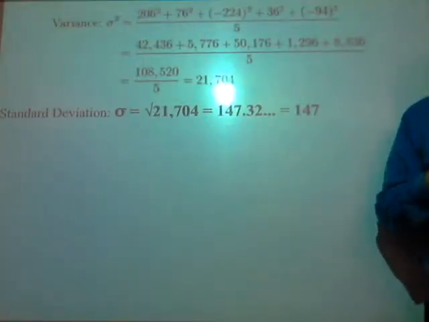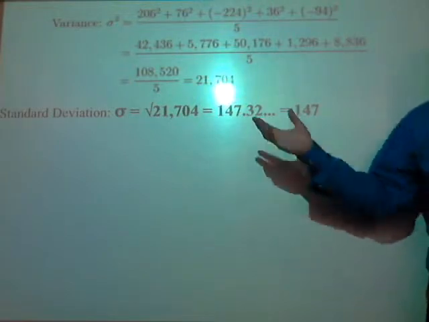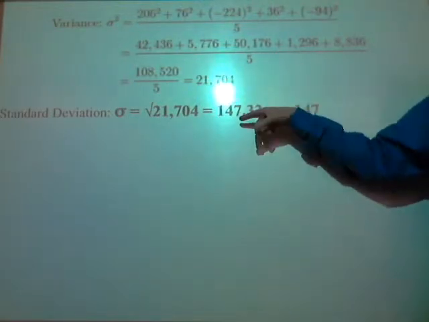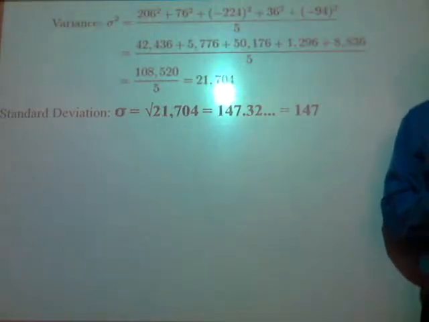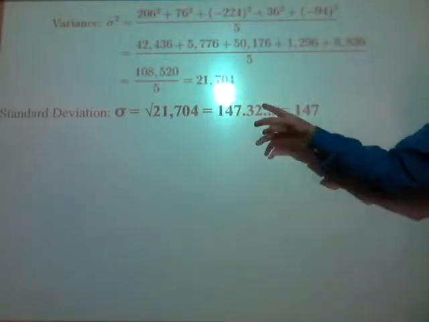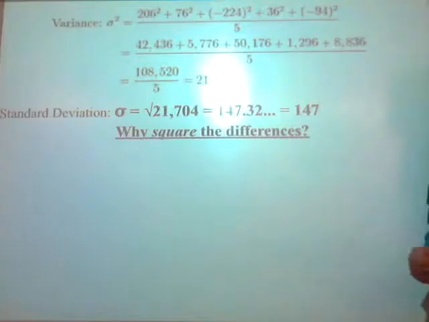So I'm pretty confident that 68% of my values are going to fall within the mean plus or minus 147.32, right? I'm pretty confident about that. If I really want to be confident, take 2 standard deviations, 95% of the values are going to fall in there, right? I could do that. But 1 standard deviation, that's what you would get, okay?